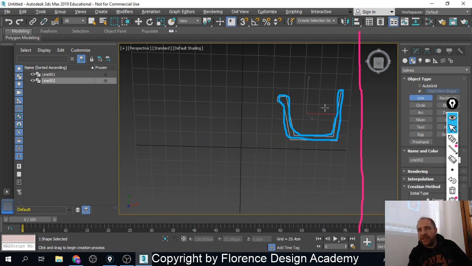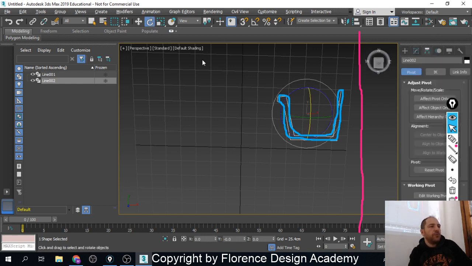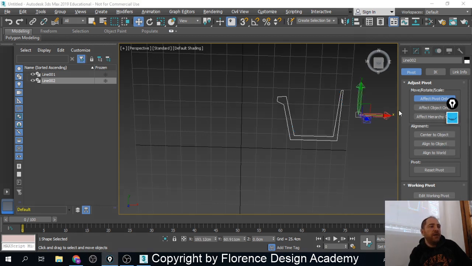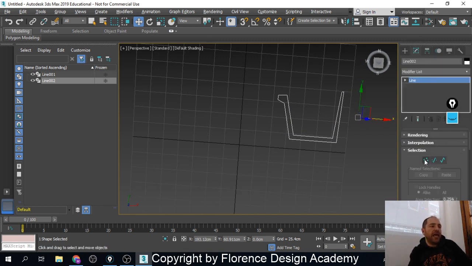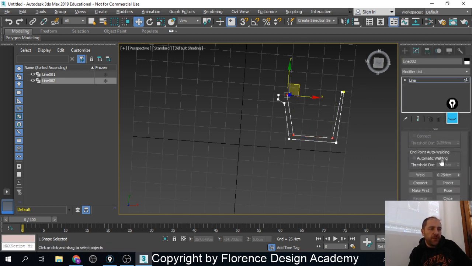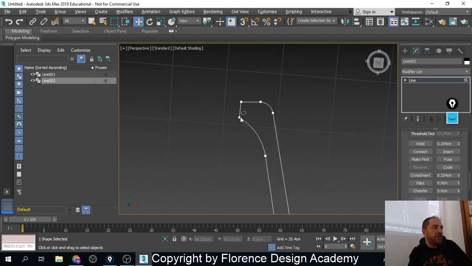perfect, then I will fix it later, but I also move the pivot so that the pivot goes here. Okay, now let's simply make this shape a little bit more organic, because I had these edges that were round, so we use fillet. Fantastic. These edges were round as well. Fantastic. These, we can keep it like this, but it was thinner at the end.